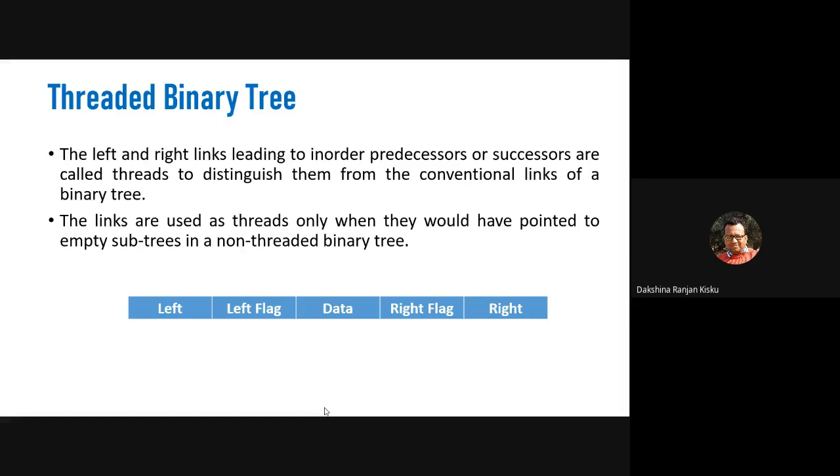Along with them, we could have the left flag and right flag. The left flag and right flag indicate whether the corresponding node has the conventional link or the thread which points to the in-order successor or in-order predecessor.